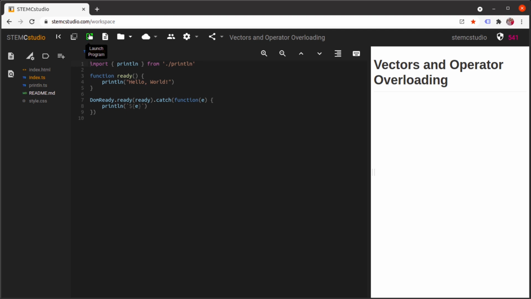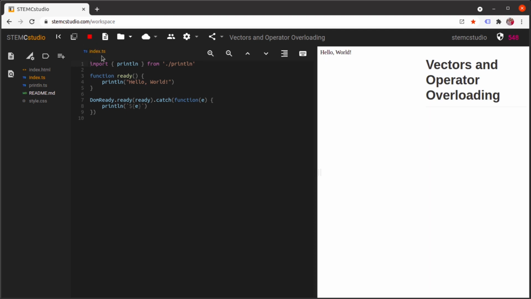Let's execute it by launching the program. And you can see it's just printing hello world. We don't really need that, so let's get rid of that. Now, what we will use is this printing statement that is a nice convenience. It basically will print out things that we create to the web page because this is more convenient than printing things out to the console.